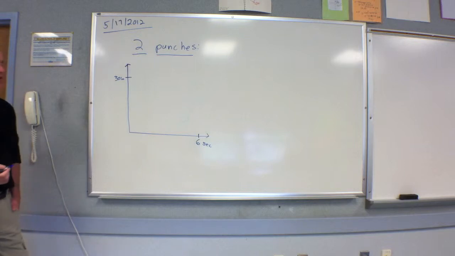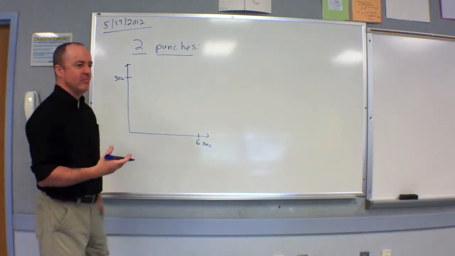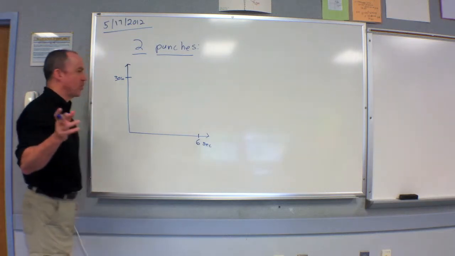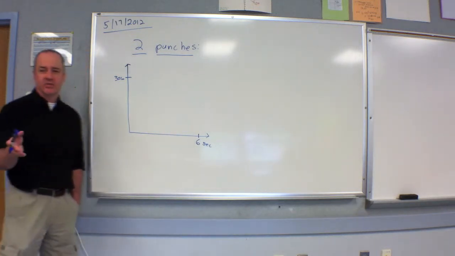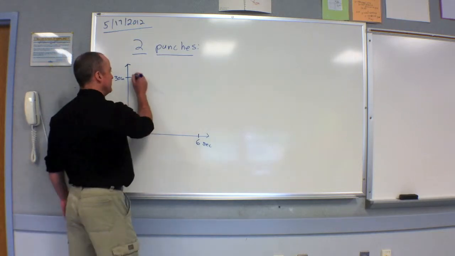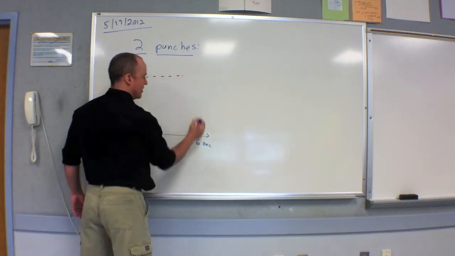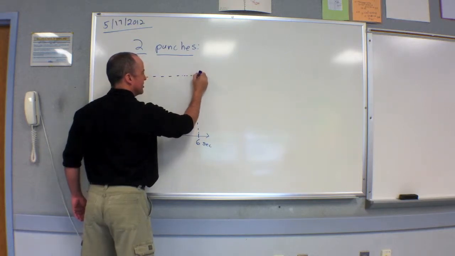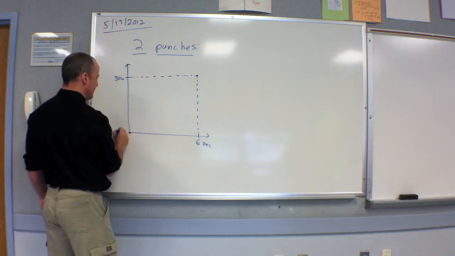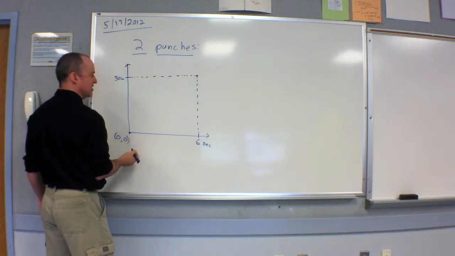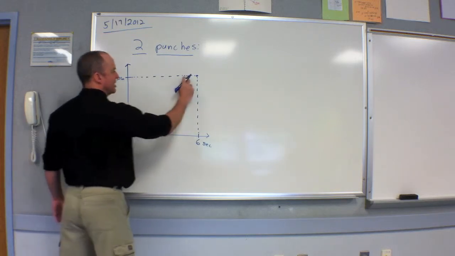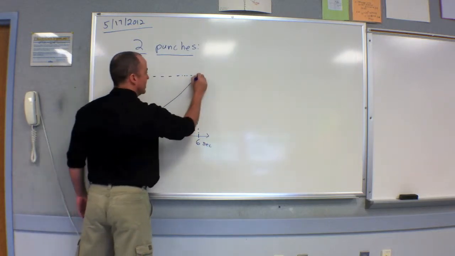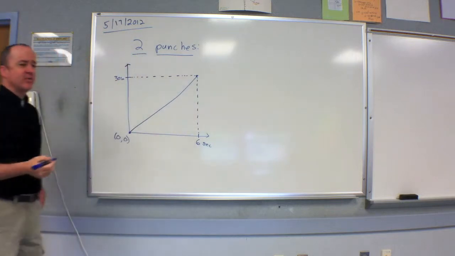Tell me something about the first time I moved my hand. Slower. There's a continuous rate, sort of. Continuous rate. Not quite the right use of the word, but I get what you mean. It was a constant rate. Sure. The rate didn't seem to change. So, if you think about that old rate of change slope relationship I've been trying to hammer lately, I started at moving 0 inches in 0 seconds, and I wound up moving 30 inches over 6 seconds. And if it was a constant rate of change, then I would graph that with a straight line.